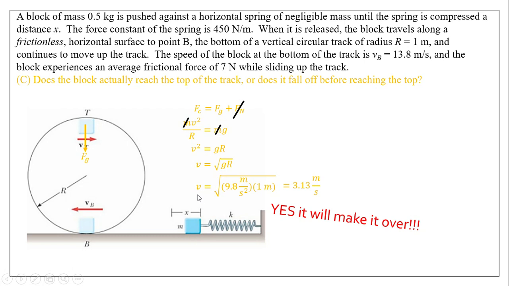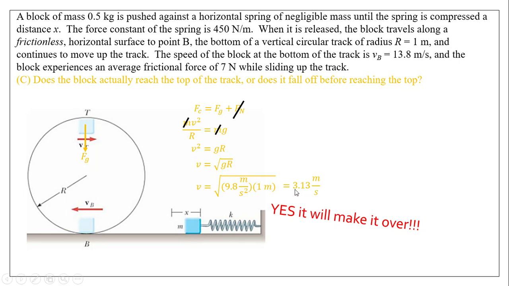Now, it's important to keep this in mind. This v here is the minimum velocity that you need. Let's say, for example, anything greater than this will work: 3.14 works, 4 works, 5 works, 6 works, 8 works. This is how much you need. This is how fast you need to be moving at the top. If not, you will physically fall down.